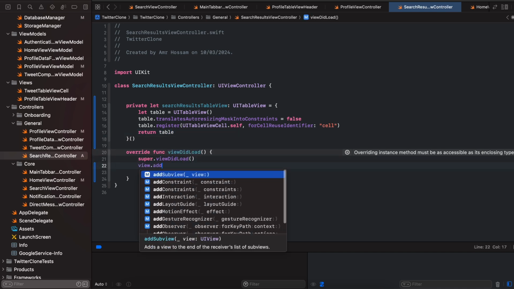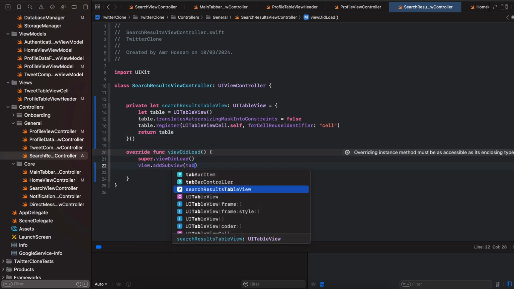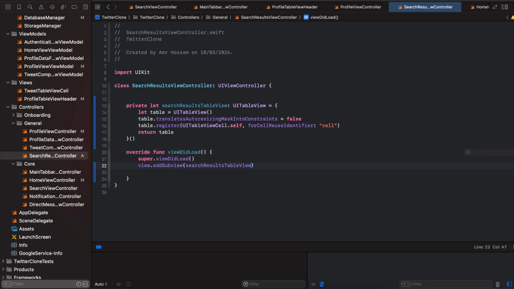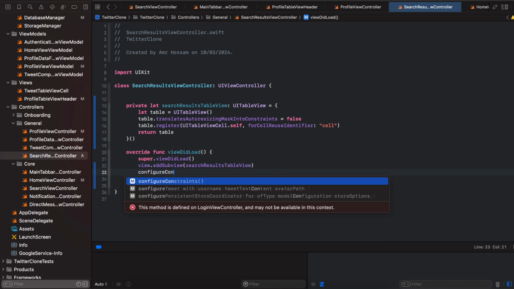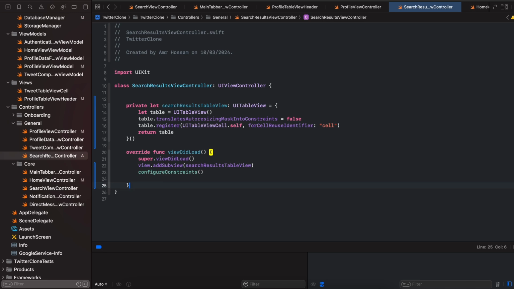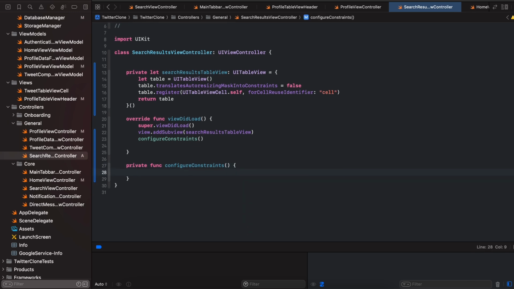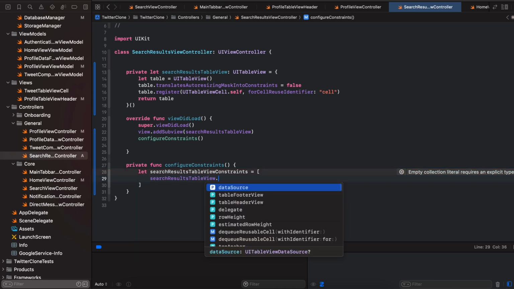And over here, I'm going to add that table to my view controller. Then we can configure the constraints as normal. So private func configureConstraints, and let me say searchResultsTableViewConstraints. Let me initialize that array, and basically we're going to constrain the table view from all 4 sides. I'm going to copy this so that it makes it easier.